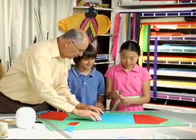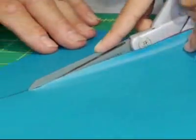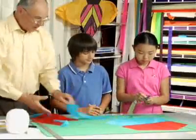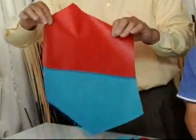Susanna can finish up the bottom portion of the kite. And now, if we can show our friends, that's the shape of a Rokkaku.